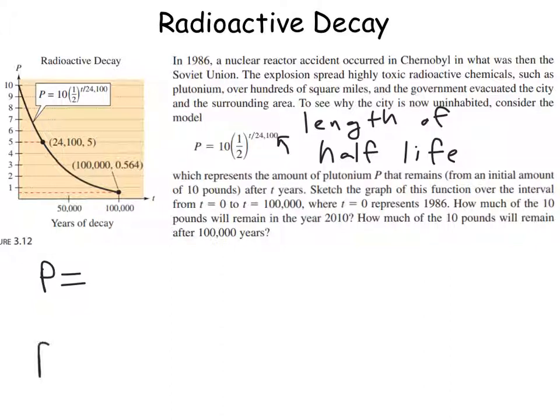We're just going to use it for two things. Okay? The Chernobyl accident was in 1986, so let's say 10 pounds of plutonium was spilled, or, you know, from the explosion went out into the air. I have no idea how much. My guess would be more than 10 pounds, but I really don't know. How much of the plutonium is left in 2010?